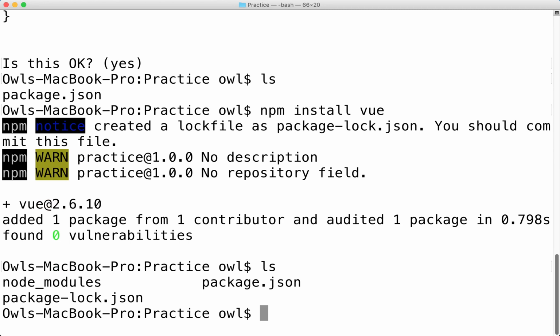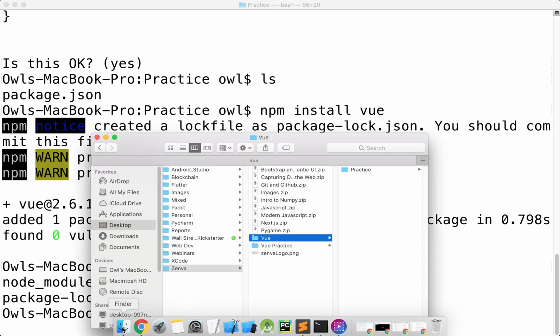What we'll want to do is actually just open up package.json and create also a file, which is going to be our index.html. I think the default entry point is index.js, but we do want to work in an HTML file. So for this, I'm actually going to use just Finder.